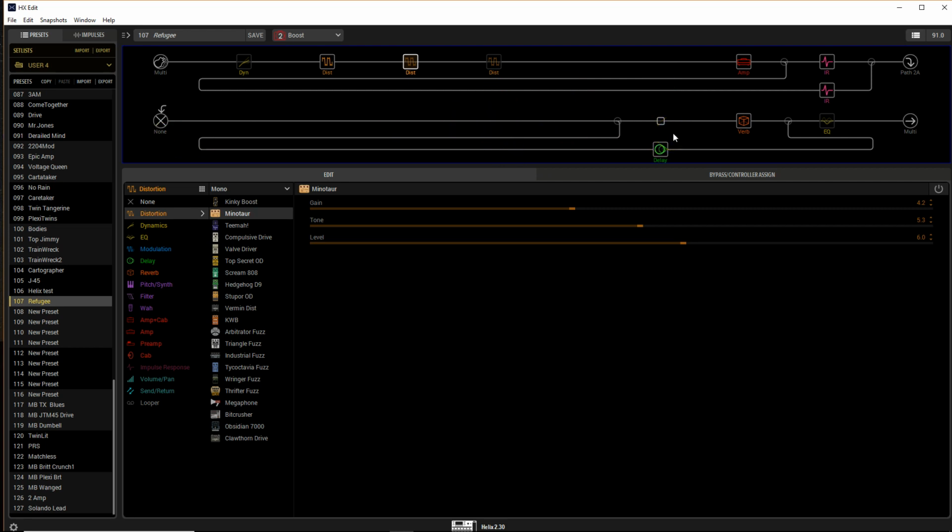I haven't run into a problem yet where I just didn't have enough. And usually that's what you run into. I don't have this effect, or I couldn't do this or that. With this, I've never run into that yet, and I've created some patches, some pretty heavy, intense effect stuff, and didn't have a problem with it.